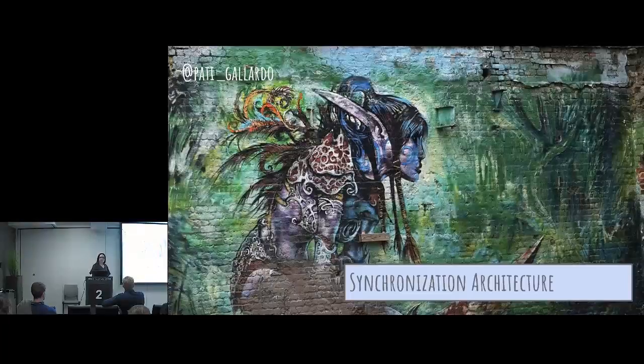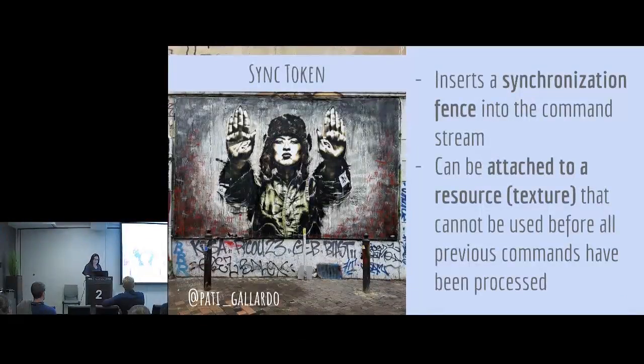So when it gets complex, you need some kind of synchronization architecture. And they use something they call a sync token. Now, what you will see often in Chromium is that you have very high-level abstractions, and that is because you have a very diverse set of architectures that you're faced with. And so you have to implement many things specifically for each platform. So the idea of a sync token is that it is a synchronization fence that you put into the command stream, and then someone can wait on that fence. And I'll show you a little bit about that.